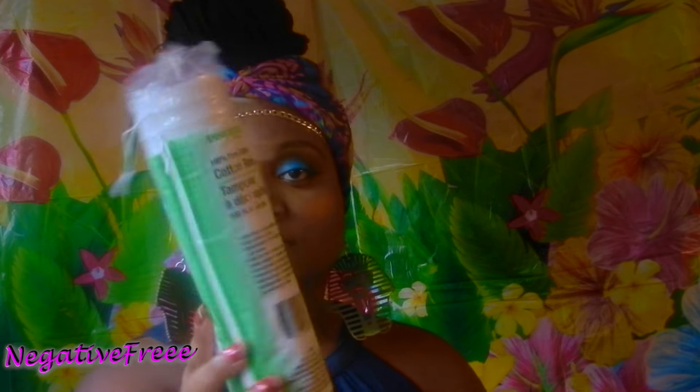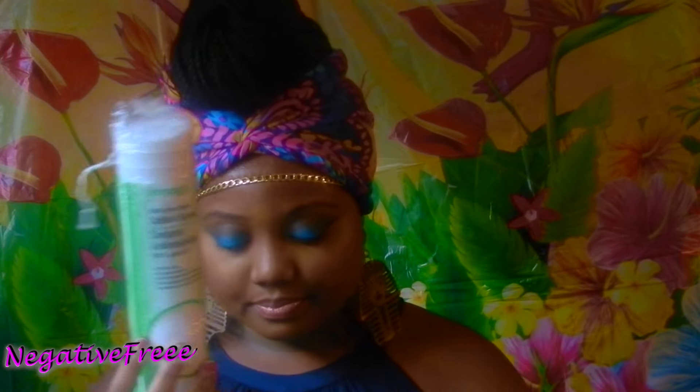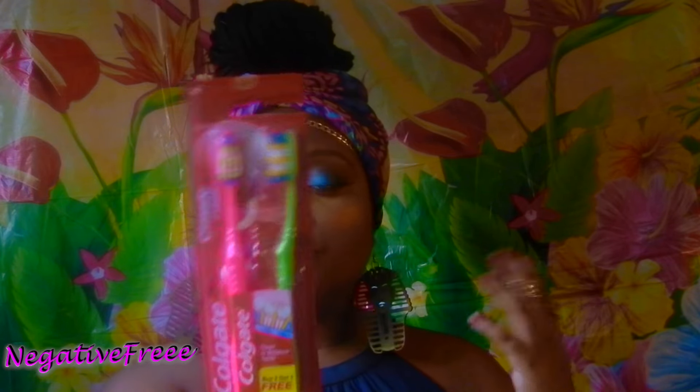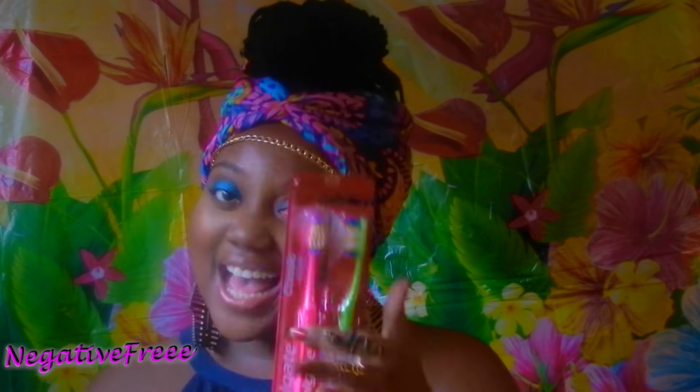I picked up the 100% pure cotton rounds and I use these with my toner. I also picked up the three-pack of Colgate toothbrushes — three for a dollar, that's what's up, buy two get one free. I already used one, sorry, I couldn't wait — I had to brush. I can't be going out here with the yuck mouth.